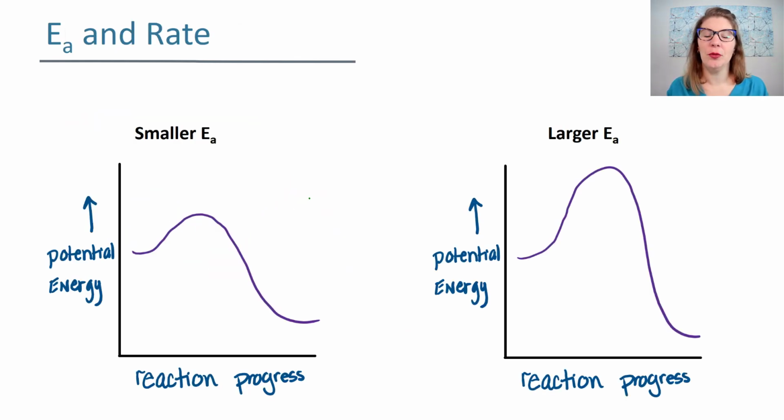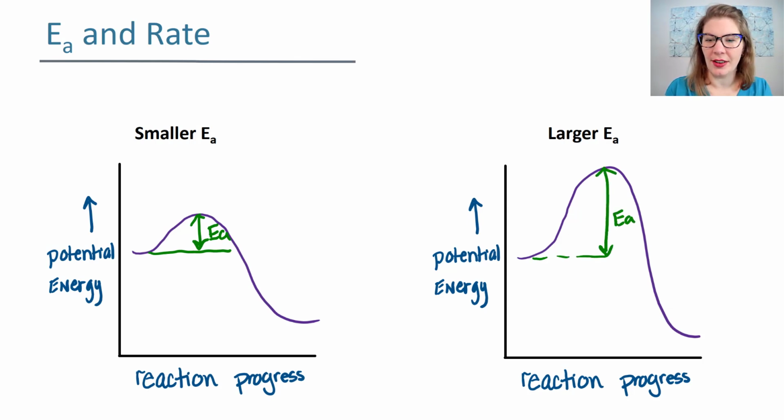Here I have two more diagrams where the y and x-axis are the same, and I'm illustrating that you have a smaller energy of activation for this first one. And for the second one, you have a larger energy of activation. And I just like to draw that line from the reactants to the middle of that first, and in this case only, hump, that hill, just so that we can better grasp that what we're comparing is the energy of the reactants to that high energy maxima.